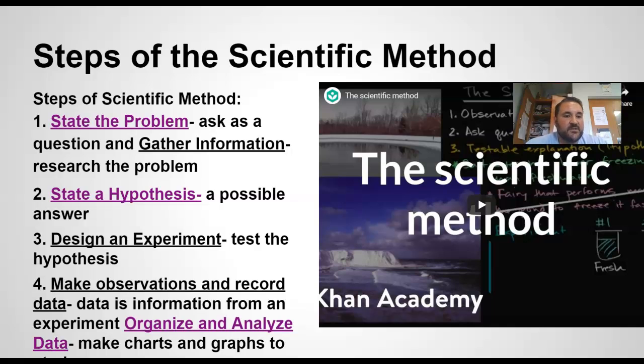Then we're going to gather information. You don't want to run an experiment on plants unless you're an expert on plants. You need to go through and research and gather as much information as you can. Well, how do we research? We can start on the computer. We go to libraries. We read books. They used to make these things called encyclopedias, which have kind of become outdated, but they're very good sources of information. The other thing you can do for information is you can go talk to an expert. Maybe you're doing an experiment on plants, you go talk to a scientist who works with plants. That's another way of gathering information.